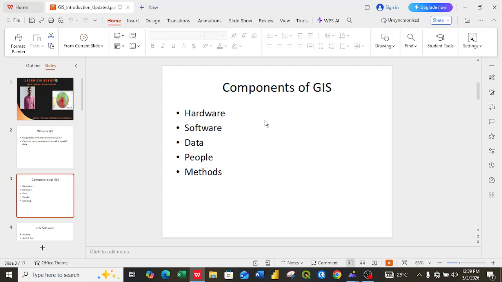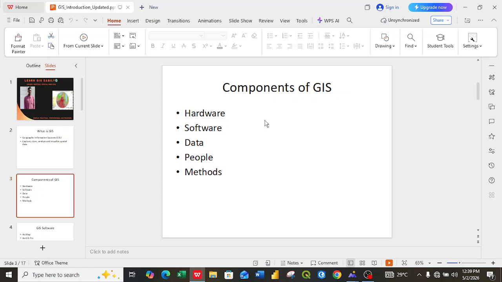Now let's deal with software, a component of GIS. We have different software that we can use in GIS. We have ArcGIS, we have QGIS, we have SAGA GIS, we have GRASS GIS.